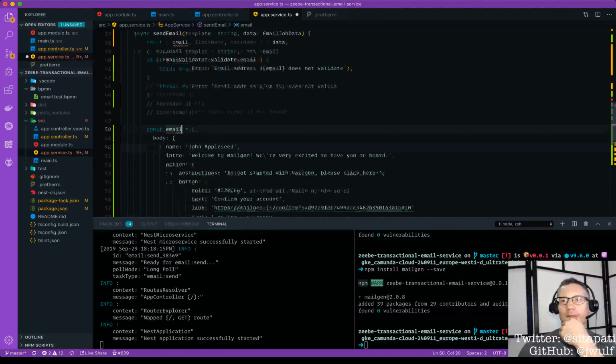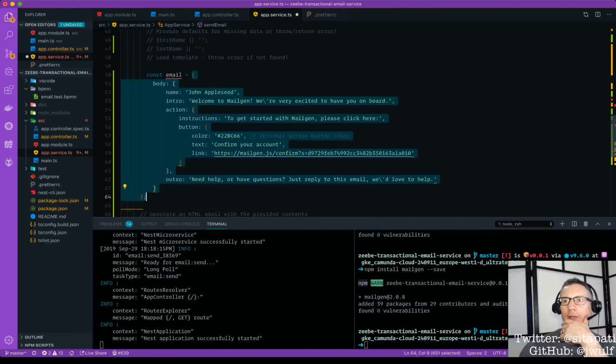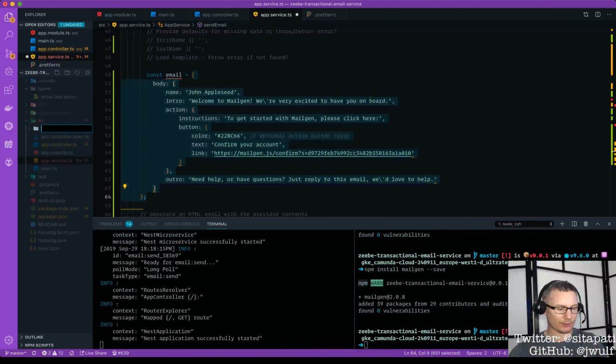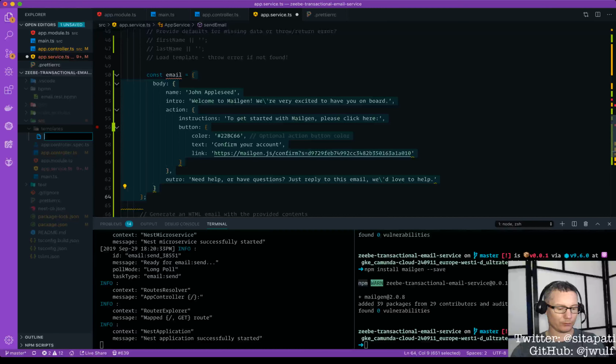This is the template. So what we're going to do is extract this. So we're going to copy that. Then here we'll create one called templates, right? And then in here we'll do... I'll just make it simple.